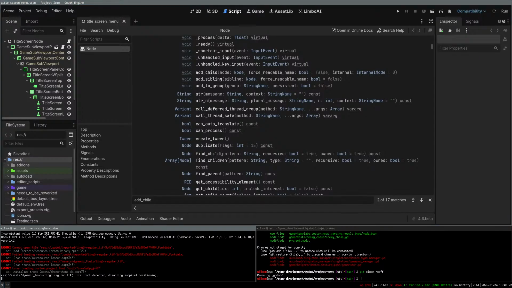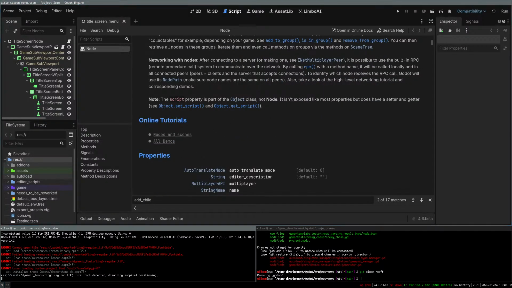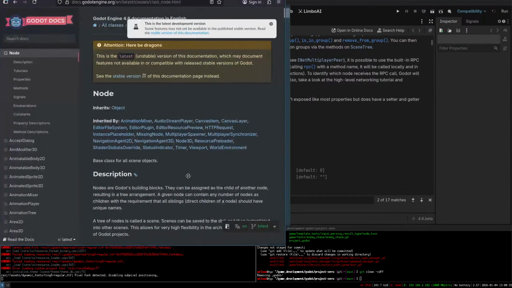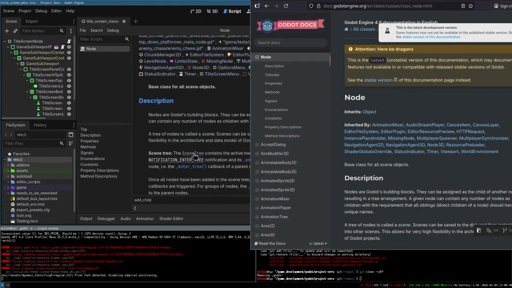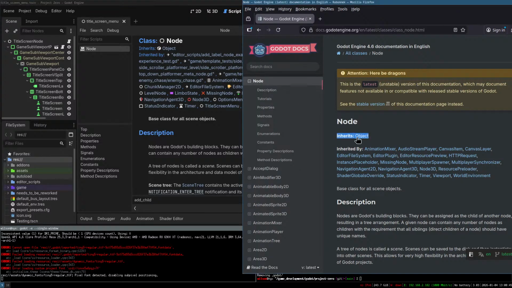And hold on, I can show you this too. Let me open the online documentation real quick. You search for node here. Do you see this inherits? This is the online documentation, obviously. See this inherits?